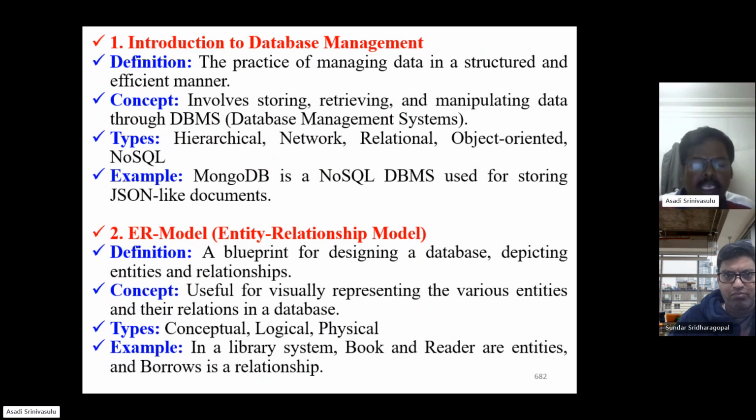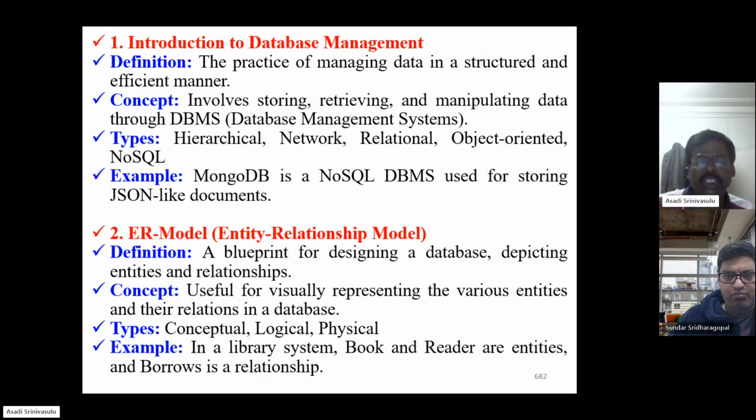Entity is a characteristic of an entity like a student having many entities like student name, student address, student mobile number, student marks, etc. So a blueprint for designing a database or depicting entities and relationships between number of attributes or number of entities. That is called an entity relationship model.